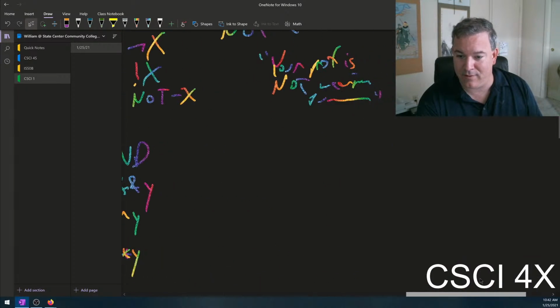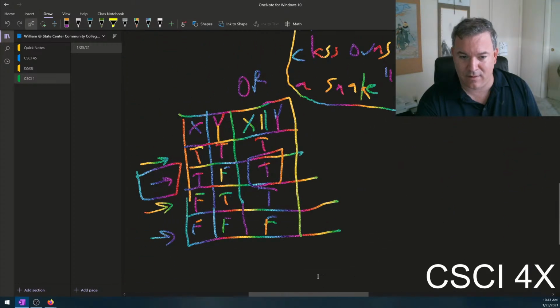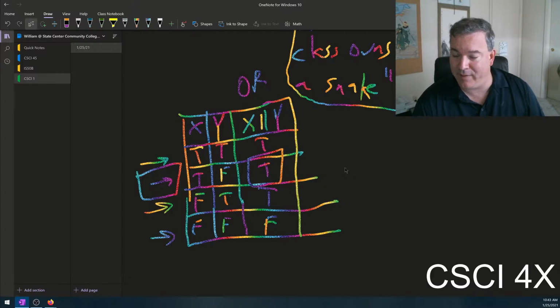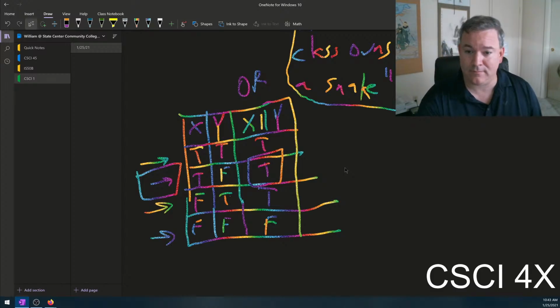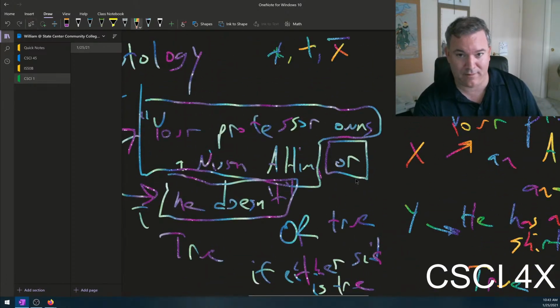And then where did the "or" go? It's down here. They use addition for this because 1 plus 1 is 10, 1 plus 0 is 1, 0 plus 1 is 1, 0 plus 0 is 0. Only 0 plus 0 gives you 0 as the output, so the other three are true. So electrical engineers note that "and" works like multiplying, "or" works like adding, and "not" is, I don't know, they just draw a bar over it for some reason.